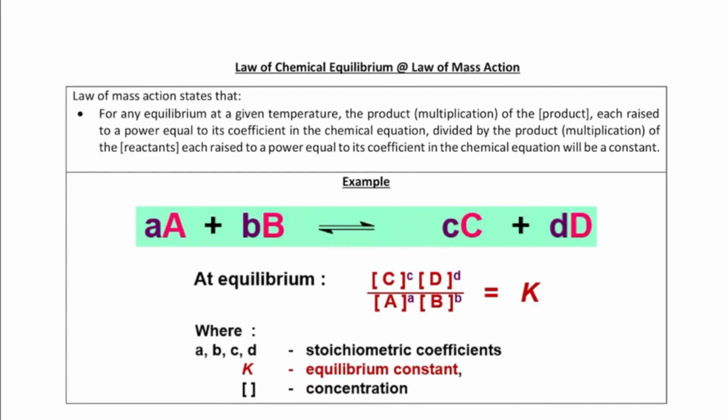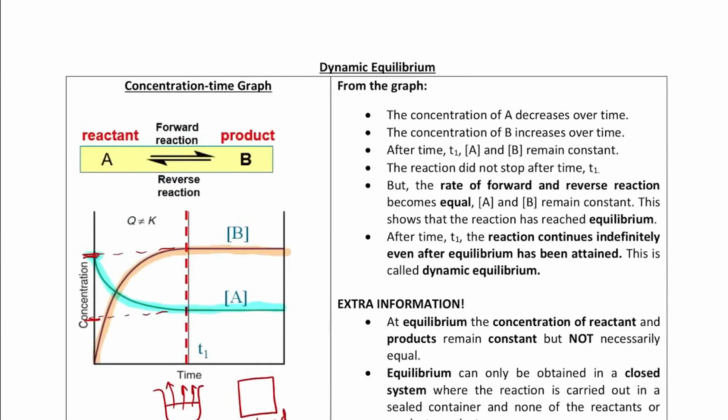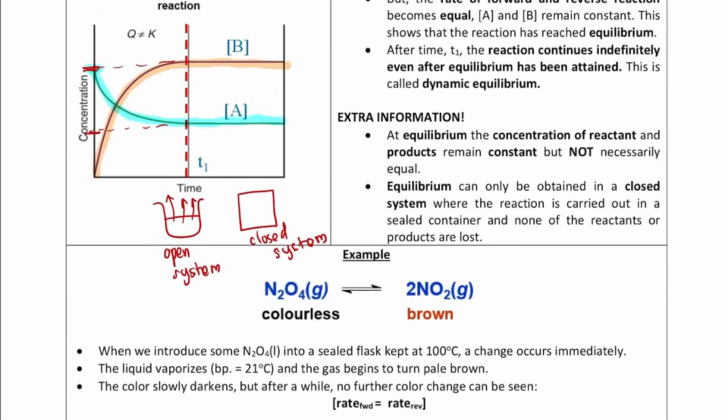Okay, so definition dia sebenarnya kalau kita baca betul-betul, dia adalah equation lah. Dia explain macam mana equation tu ditulis. Okay, so nak faham law of mass action, kita tengok bawah ni. Okay, so ini example yang saya selalu guna lah. aA plus bB equal to cC plus dD. So, yang small letter a, b, c semua ni adalah stoichiometric coefficient ataupun kalau dalam equation sebenar macam ni lah. Macam ni. Okay, number 2 here adalah stoichiometric coefficient.